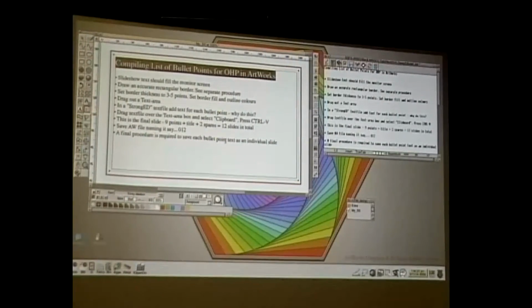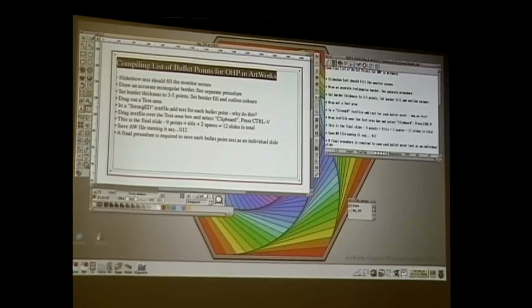I like to have a nice flow when I see this, because if I'm not using PowerPoint, I like to put it into something like this, into Private Eye, and just check out what it looks like, see if it looks good, before putting it into HP perhaps. But anyway, lots of choices there really. So it says save AW file, naming it say 12, so let's do that. So we F3, I'm going to save it as 012 into here, to my temporary file dump, which is really only a directory.